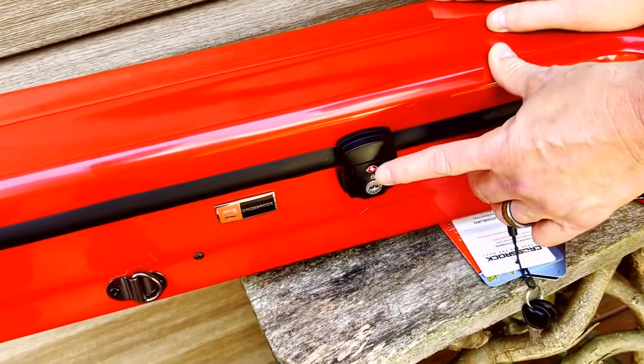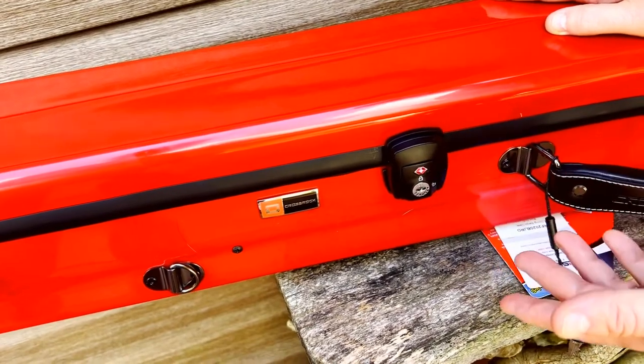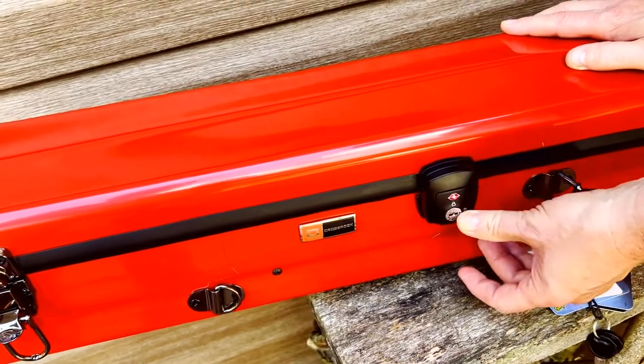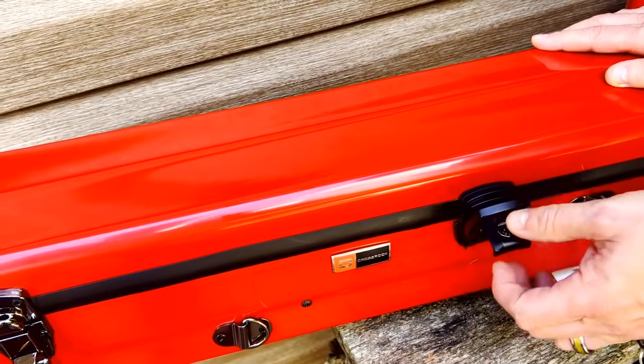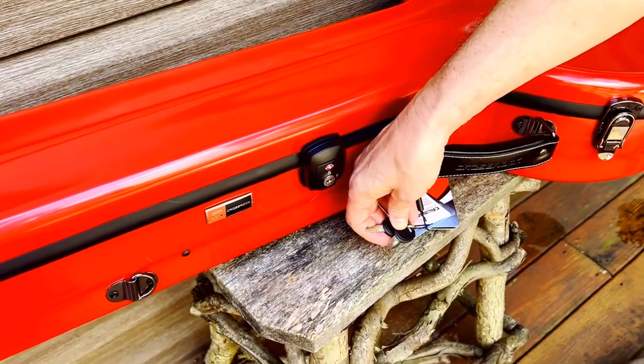And by the way, this is the symbol for that. But this allows the airports to get in with their key without hurting your case or your instrument. And I just love how that works — it's got a nice snap to it. And this is not plastic, it's an alloy, which is much stronger. You have keys for your own use.